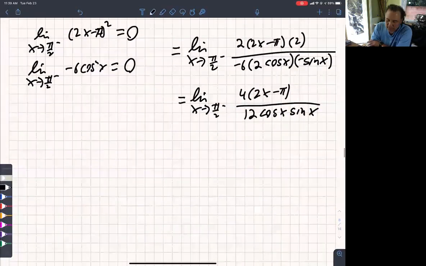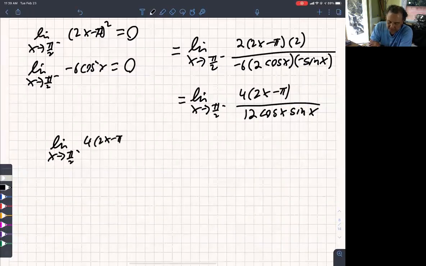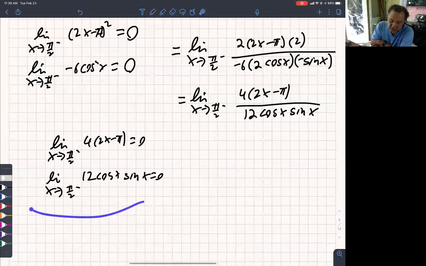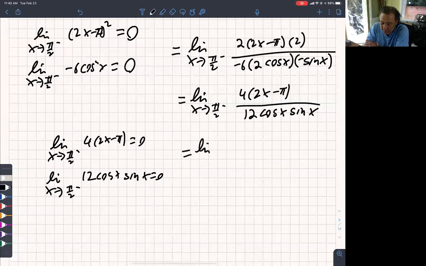So to apply L'Hopital's, we need to show the limit of the top and the limit of the bottom are both 0 or infinity. So we can do this. That's 0. And the limit of the bottom is 0. You need to show that work. Show that L'Hopital applies. You can't just assume it applies. You have to show that it applies. Now we take the derivative again. By L'Hopital's, I'm allowed to take the derivative of the top and bottom.